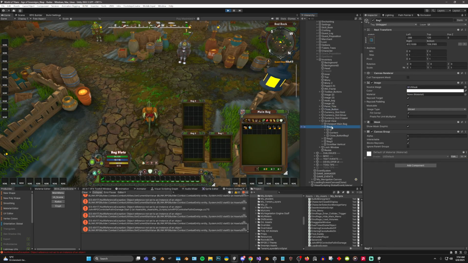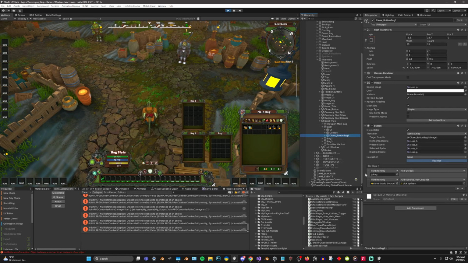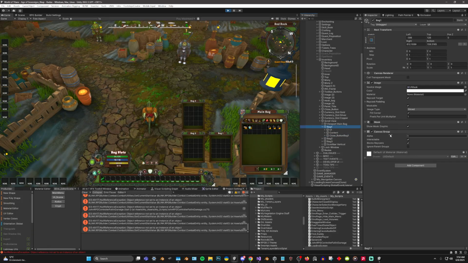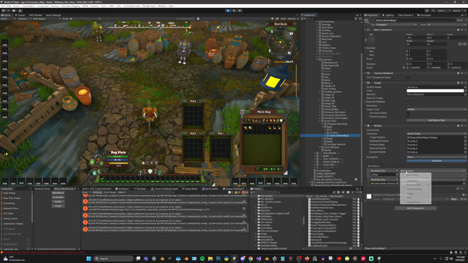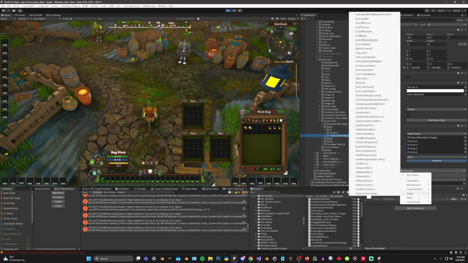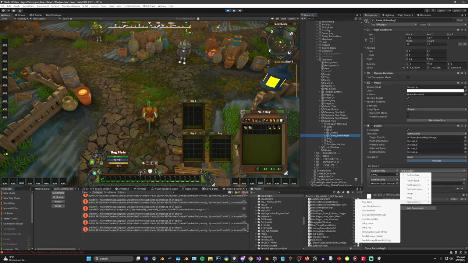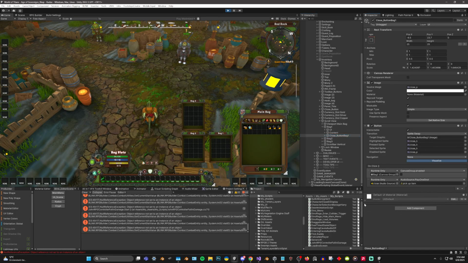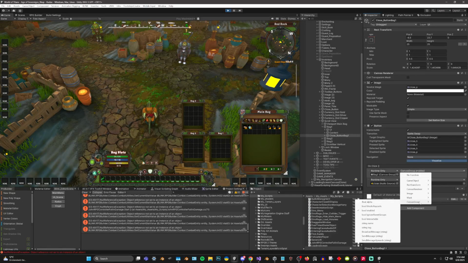How did I forget what to do here? Let me see. Close button. Drag in the bag that has the canvas and canvas group. Bool enable. Which one is it? Bag one. Yeah, we're just gonna open up the other project and then I'm gonna see immediately what needs to be done. How did I forget that? Bool interactable.